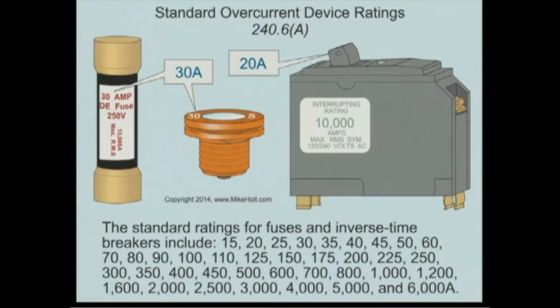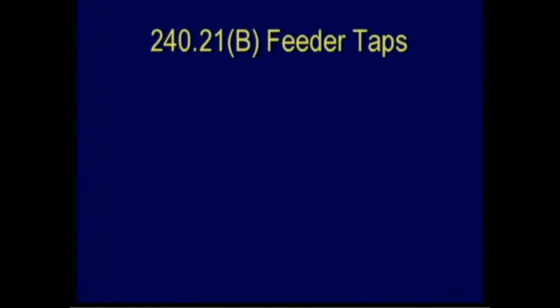Matter of fact, I was looking at some slides last night on air conditioning and refrigeration, and we have to make some changes right now, because when we did the graphics on the slides, the numbers came out to be a certain number, and sometimes even we forget the standard rating of breakers. You know, they make a 50 amp, a 60 amp, a 70, 80, 90, some things that you might not be expecting. Let's go to the tap rules.